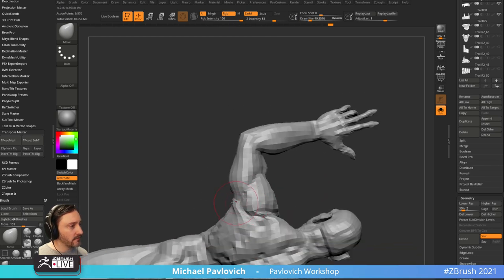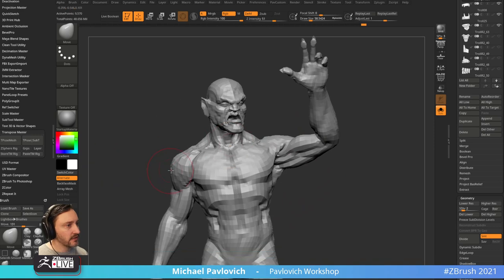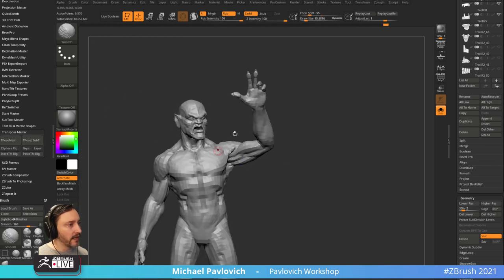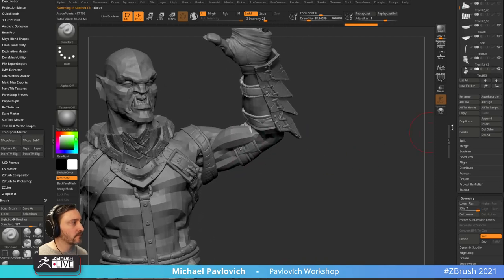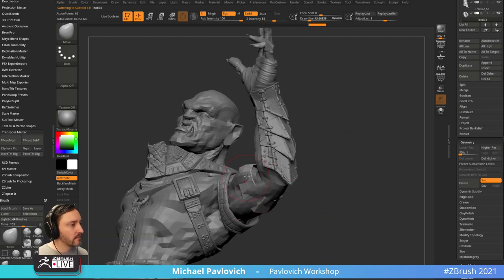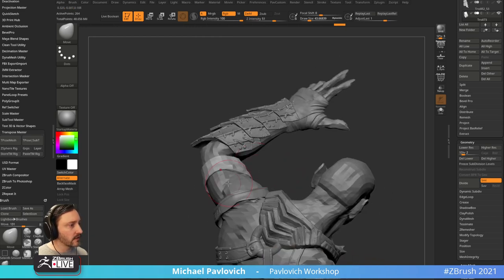So probably anatomy first, go through and make sure that the stuff is all right-ish. And then when you go back and put your straps back on, I have all my straps built in for some reason. Control Shift A. So yeah, little corrective areas just to kind of go and clean up.